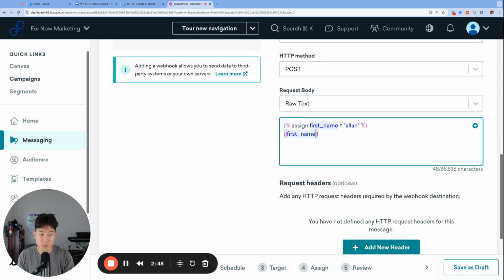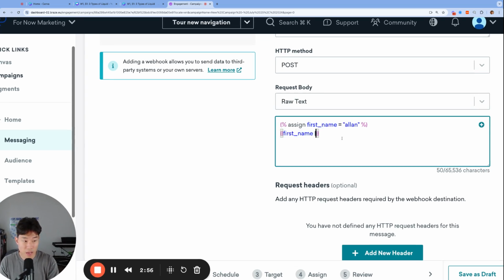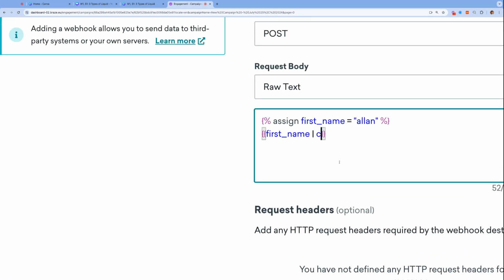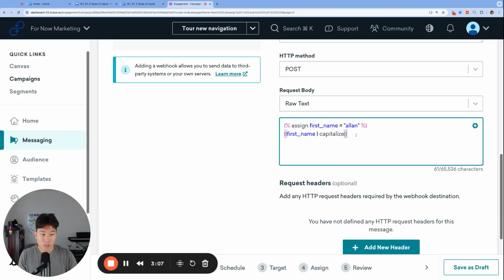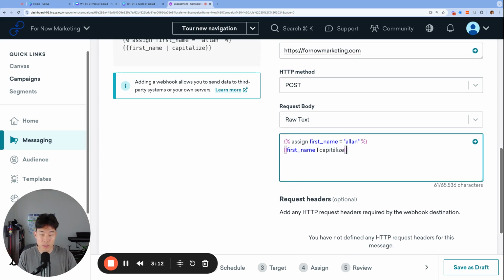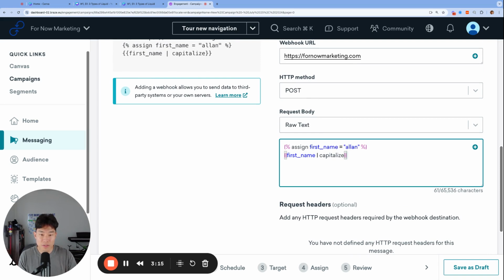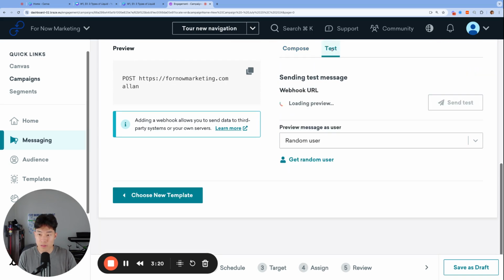The specific filter we would use is called capitalize, and here's how we would use it. To put a filter, we put a pipeline character at the end of our variable name before the closing brackets, and then we add the word capitalize, which is the filter. Notice how the color changed there. Once again, here we are using the capitalize filter to make sure that our variable first name is being rendered with the first letter capitalized, even if the variable value itself does not have the first letter capitalized. Let's take a look at what that looks like. And there it is. We can even see the variable value change just now to capital A.